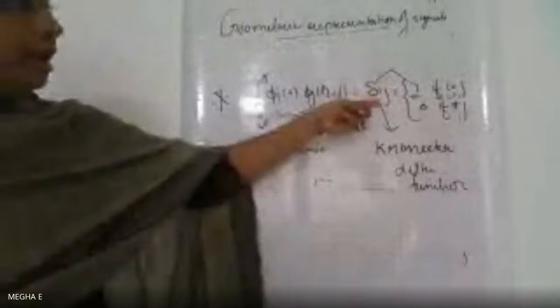Clear ano? Phi i of t and phi j of t are two orthonormal basis functions, and they have a norm value of unity, so it is orthonormal. So in the inner product, the integral from 0 to T of delta of ij has value 1 if i equals j, and its value is 0 otherwise. Is that clear?